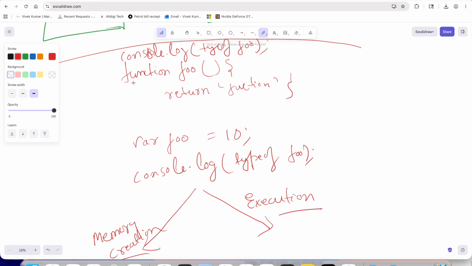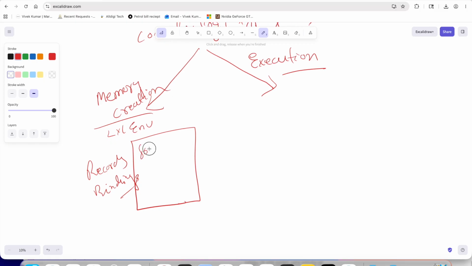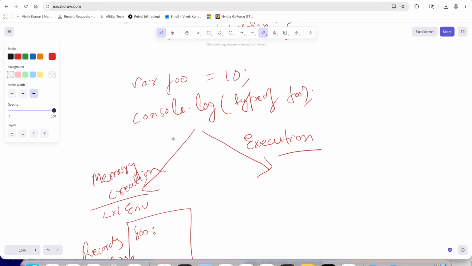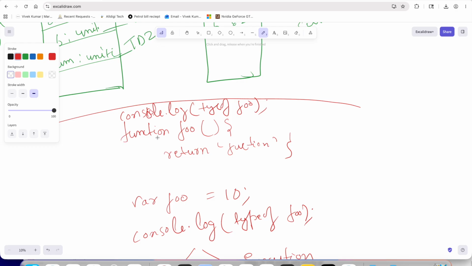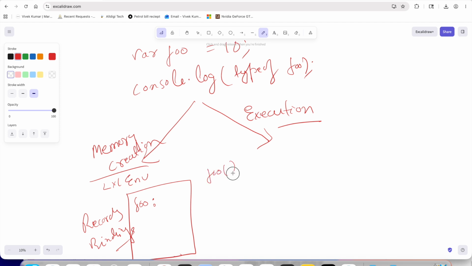So the first thing which it needs to define is foo function. Here in foo, as we have seen with the function keyword, it actually keeps everything in the heap memory. So this foo will go in heap, and its memory reference will come here.